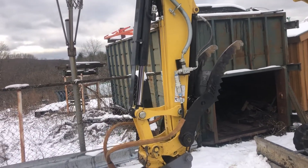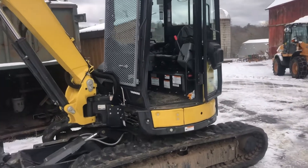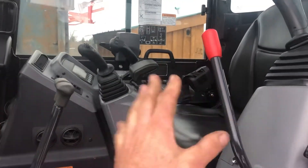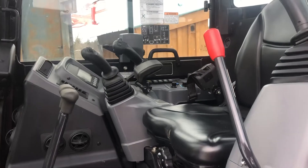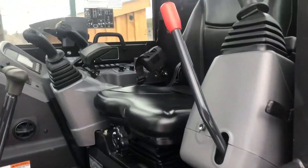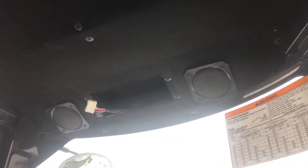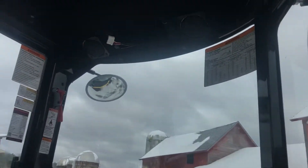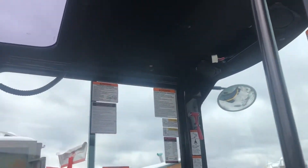I'm pretty happy with the way it came out. What have I noticed with the VIO 55 so far? So far, nothing major. The entryway in is a little narrow between the doorway and this red lever. I figured my hand's eight or nine inches — there's not a lot of room there. You want to be careful when you're getting out that your coat doesn't hook it. It didn't come with a radio. You can see up there, there are two speakers and an empty hole — that hole is only about two inches deep. I actually found a company that makes a kit for this; it has yet to show up, so I'll make another video on that. So far I'm pretty happy with the operations of the machine.